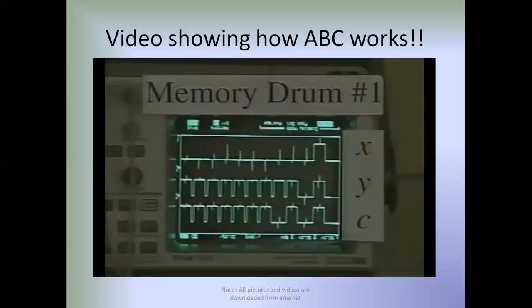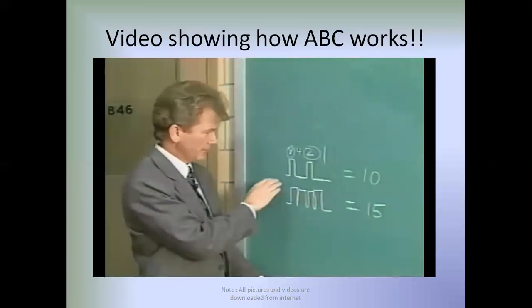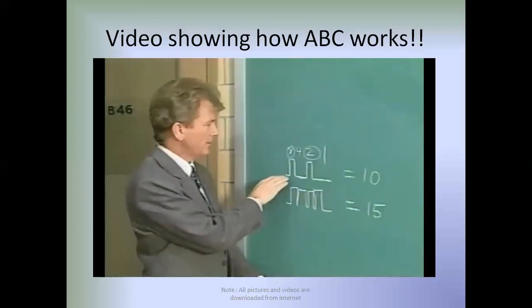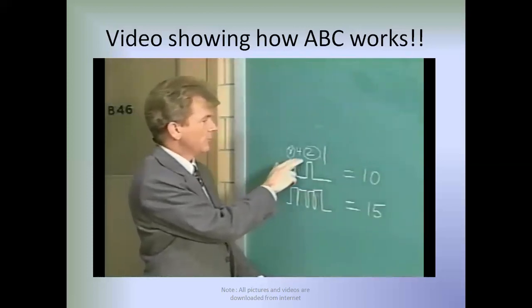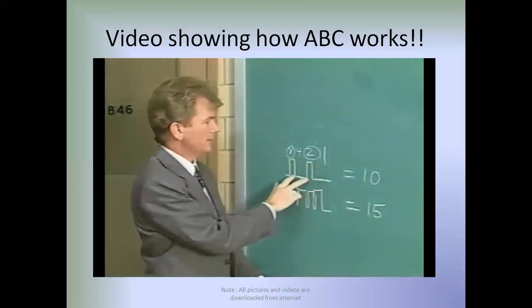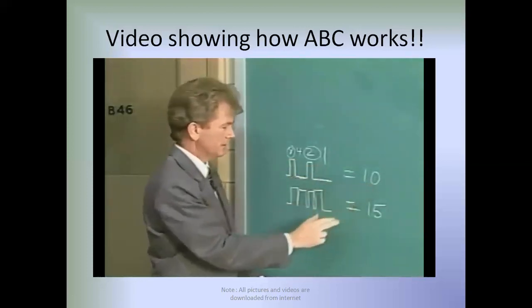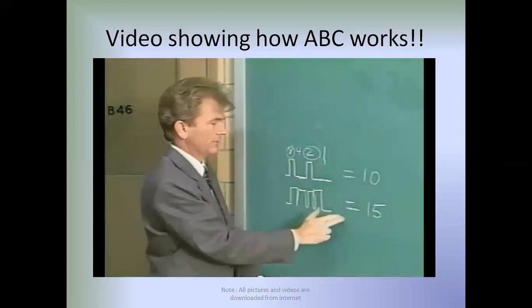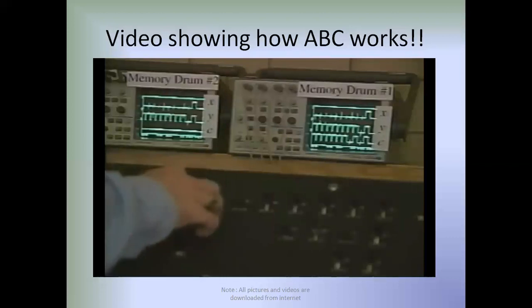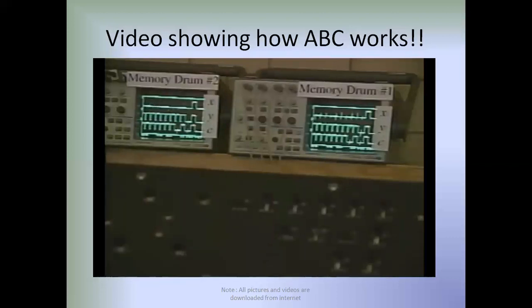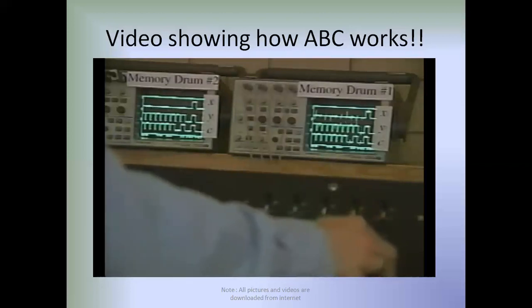Though the ABC doesn't have a modern computer display, we go to the digital oscilloscope that shows what's on the drums in binary. If you're not familiar with this kind of oscilloscope display, it represents numbers as on-off bits. This being off, this being on. Numbers 8, 4, 2, 1 in binary: if the 8 and the 2 were on, that would be number 10. If all 4 bits were on like this, it's number 15. The operator now tells the ABC to copy those 3 numbers to the other drum for safekeeping. He then clears the first drum to receive the next card.